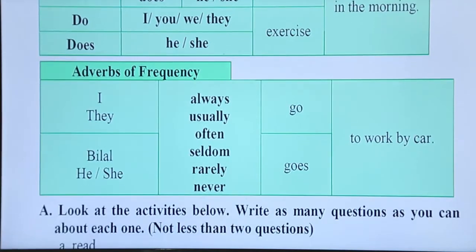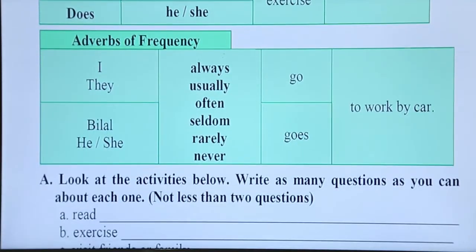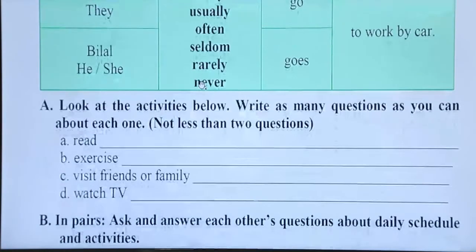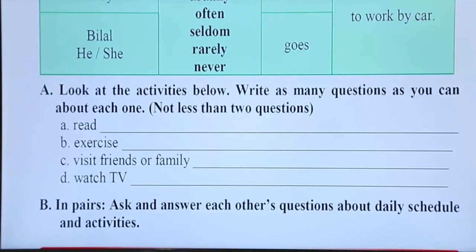The next point that we have studied in this unit was the adverbs of frequency. Adverbs یا قیود تکرار با هم خواندیم. Look at them. They are the adverbs of frequency. Always, usually, often, seldom, rarely, and never. You can read this part and you can review it. You can remember them. Let's go to the exercises.